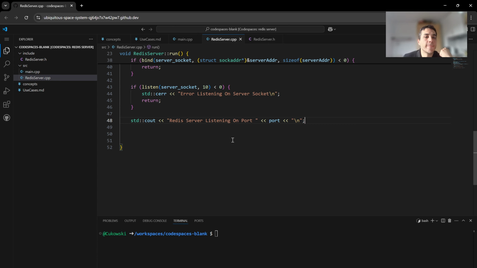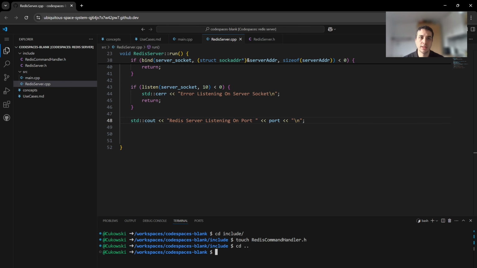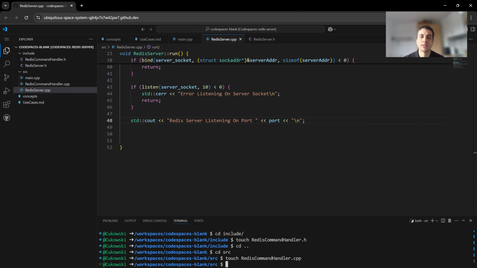So I will cd include, touch the RedisCommandHandler.h, cd back, cd source, touch the command handler .cpp. Go back.